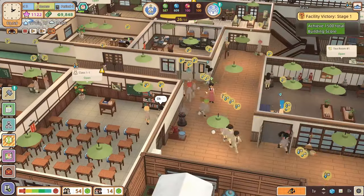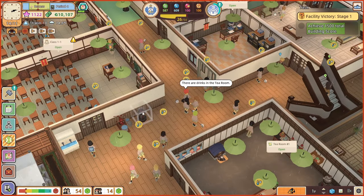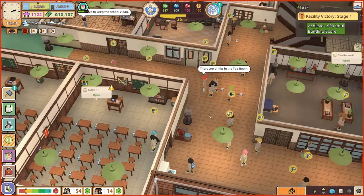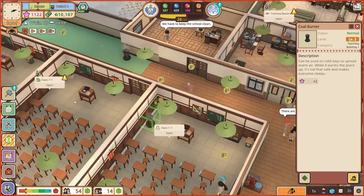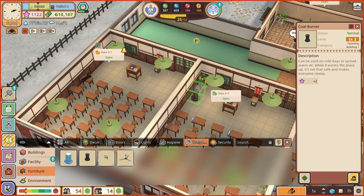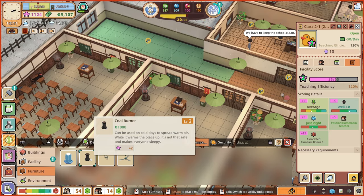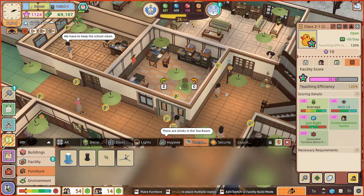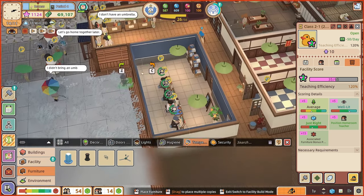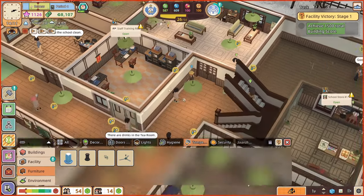Can we get our person also trained up? Everybody's cold. I've put the hot thingamajig over there but people out here are still cold. We can't put one of those into every room — that's a nonsense. People are not happy at all. They're going to spend most of their time in classrooms, so if we pop that into each classroom and buy another one, that does sort it out. But that can't be the only way to heat things up — it's ridiculously expensive. You can't spend a thousand monies on a coal burner for every room.